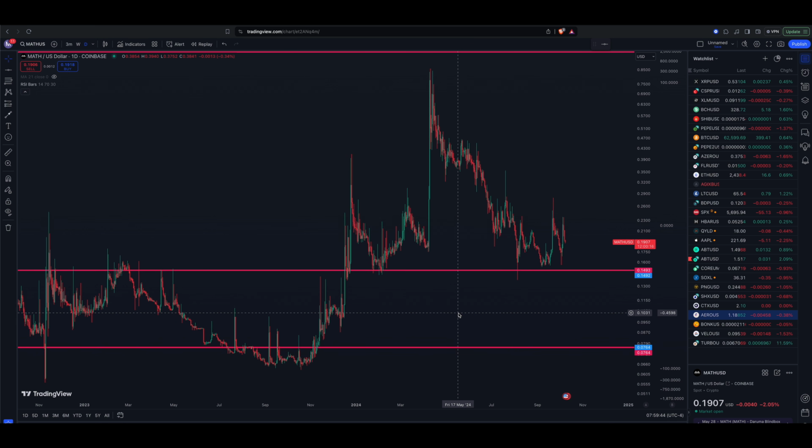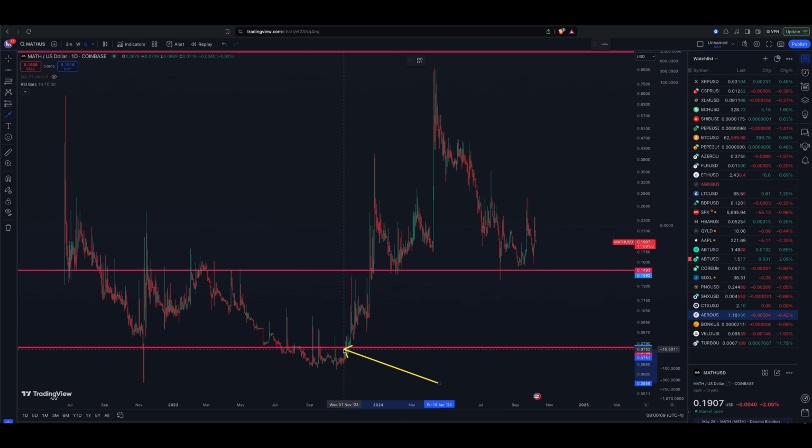Let's talk about those. Down in here, we had the market fall slightly below our 0.0764 price support. We're not going to talk too much about that at the moment. We'll come back to that. The real important one here that has been in play not long ago, twice, is the 0.1493 level. That's this horizontal reddish line on your chart.